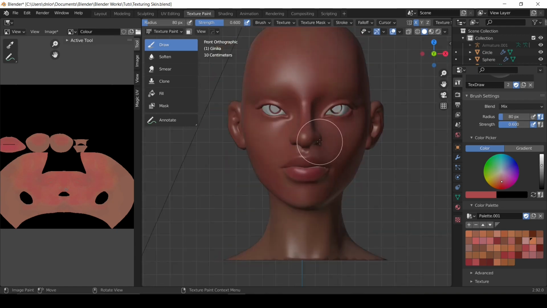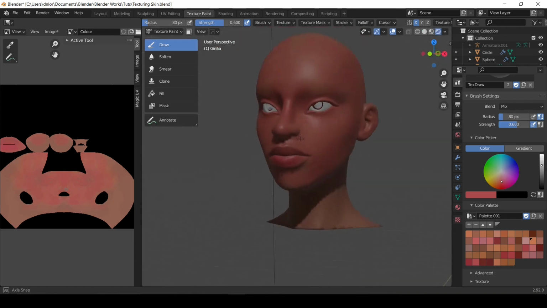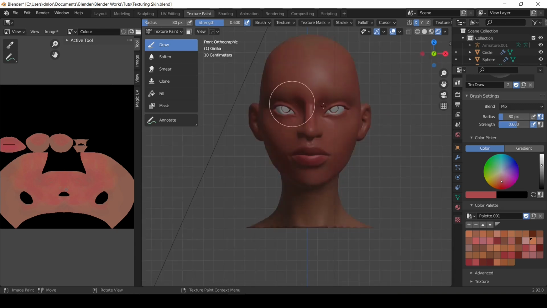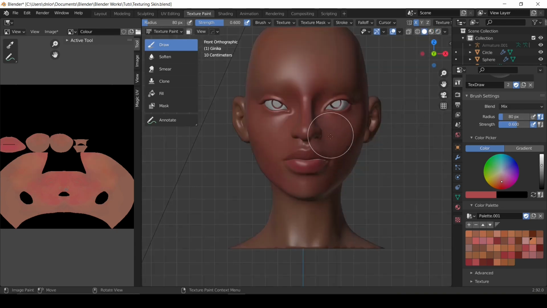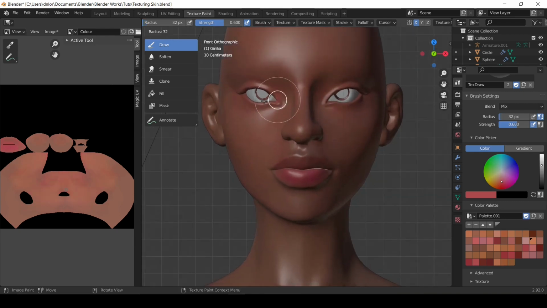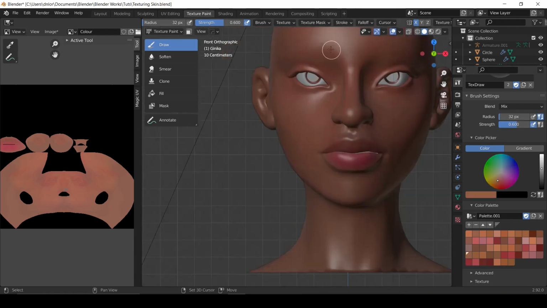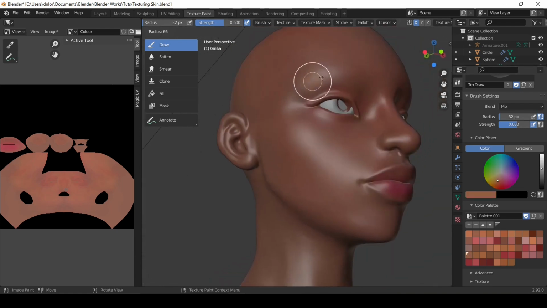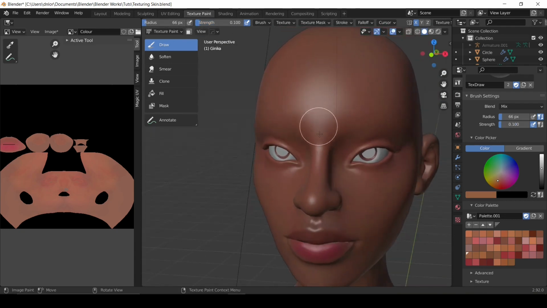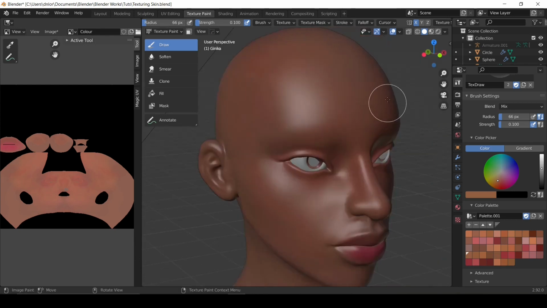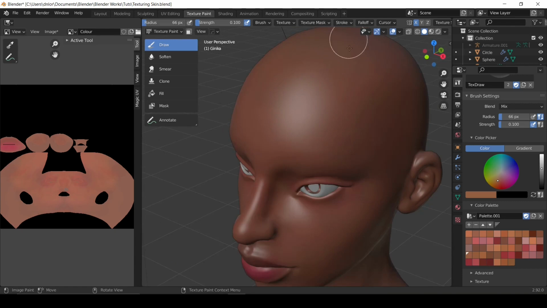You can end up with a very reddish skin, a very orangey kind of skin, or something like that. It would just be too much. So as you texture skin, from my experience, it pays off to be very subtle with your stroke. So I keep it at point one, around that. I increase it slightly for certain areas.